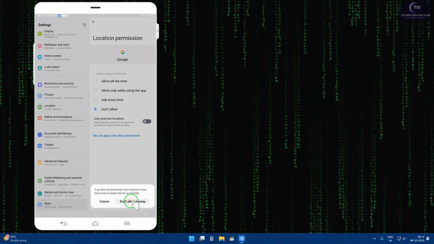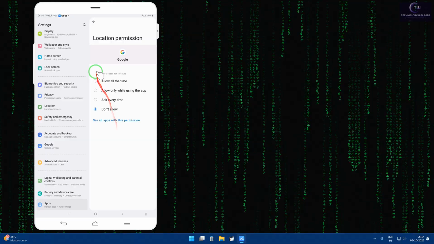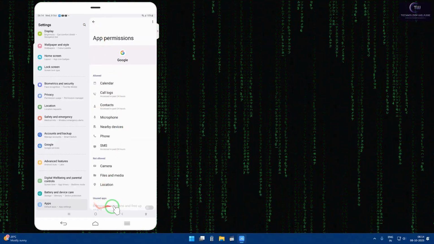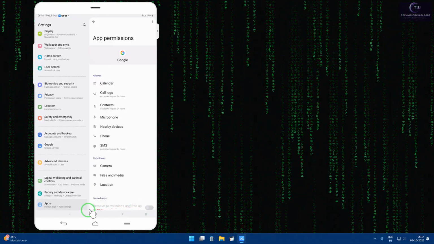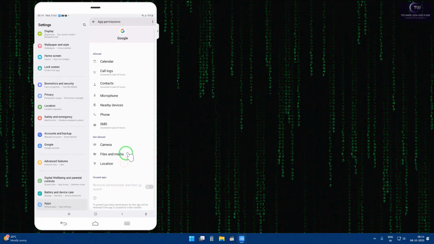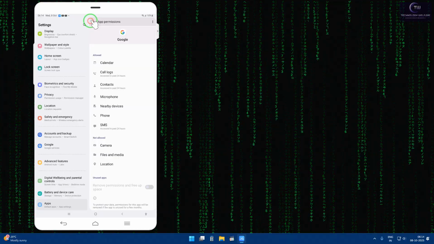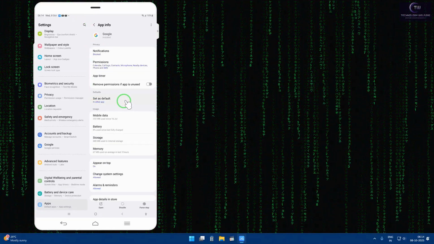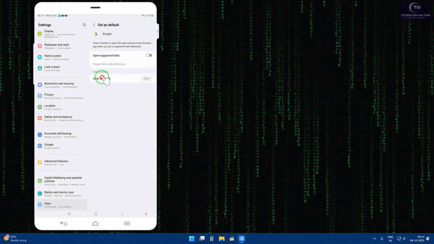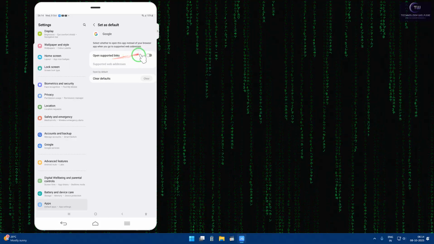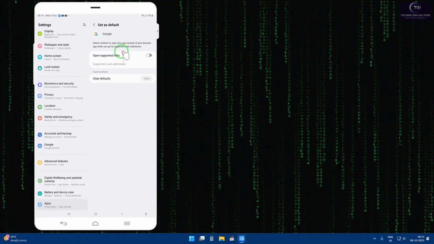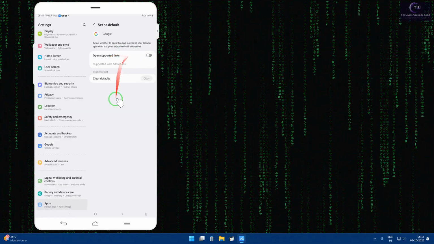If you deny these permissions, the basic features of your device may no longer work. So files, no problem, and remove the permission that should be disabled. Then here we can show you one more thing: Open by default, and that we will also have to set as default. When we tap, it is enabled, so you will have to make it disabled, guys. So I repeat once again, this should be a disabled open supported link.